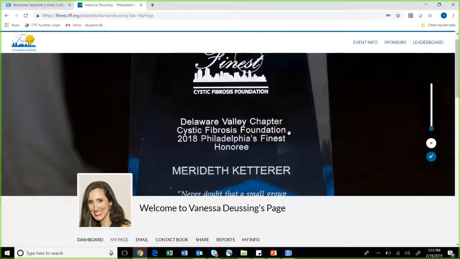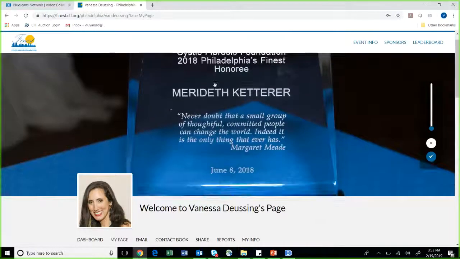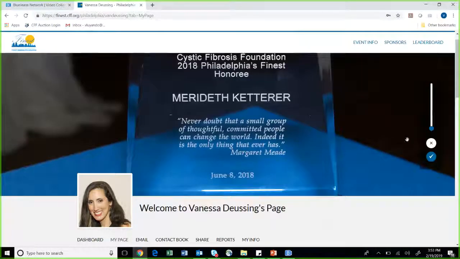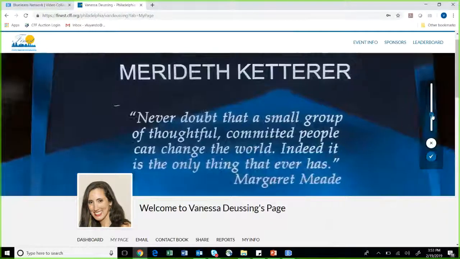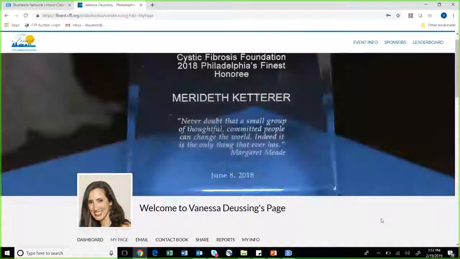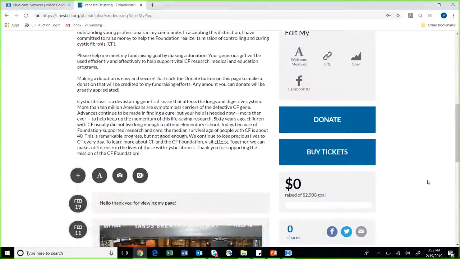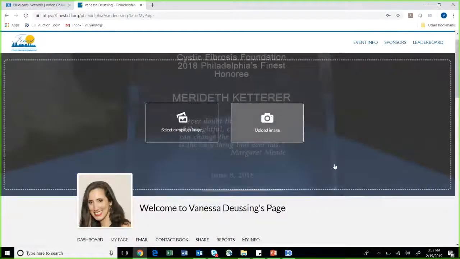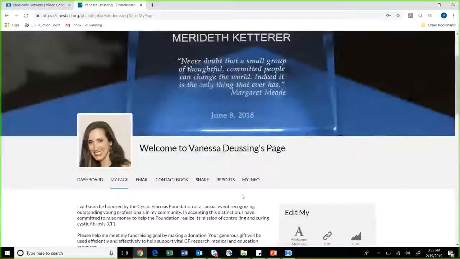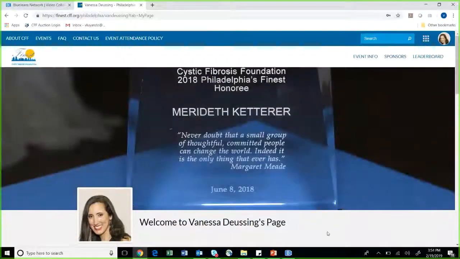And so here you'll see this is what our awards looked like last year. So you can move it up and down, which is great. So if you're like, oh, I only want this part with my name on it, you can zoom in or out. Nice. And if you like it, you could just say, all right, I'm going to go for it and hit the check mark, and it'll save that photo for you. So again, it's just a nice way to kind of customize your page. If there's somebody that you're doing this for or has CF, this is a great way to incorporate them here as well. So those are just a couple of the different basic functions.